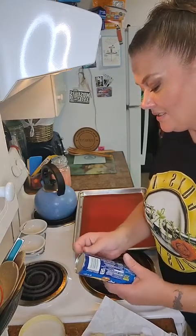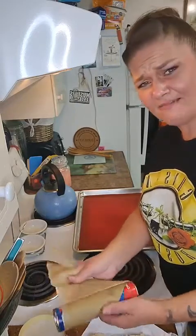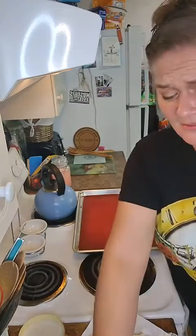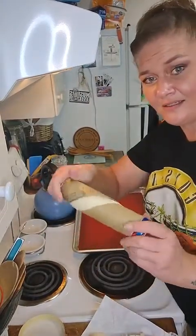We're going to pop these little crescent rolls here. I always hate doing these because I'm like, is it going to pop before I get it all the way unwrapped? I don't know. There we go. All right.